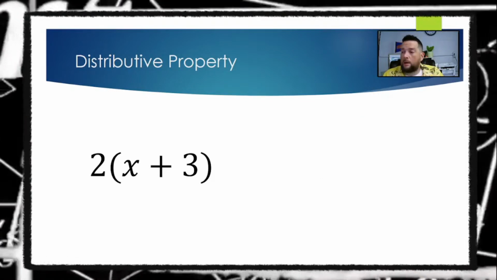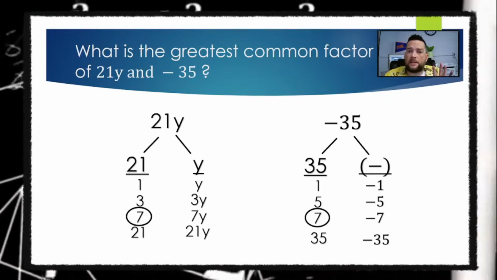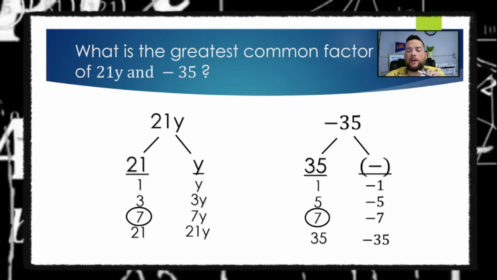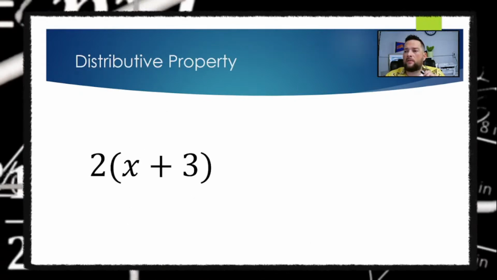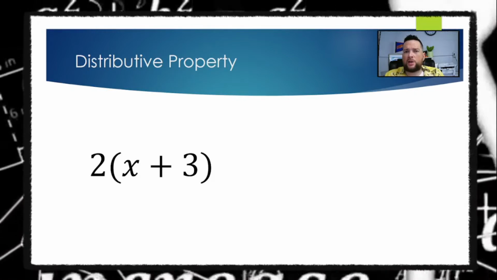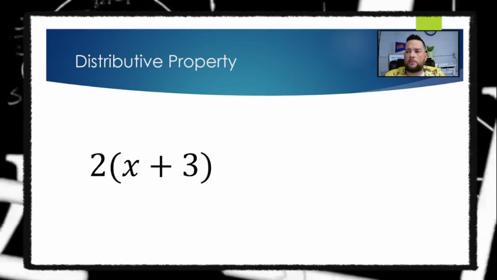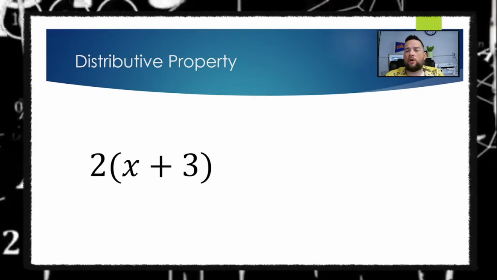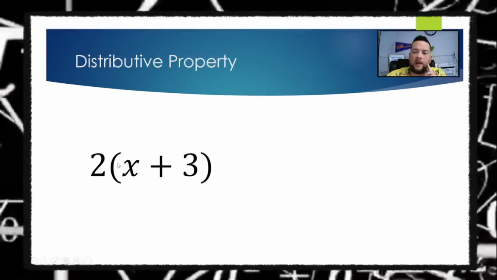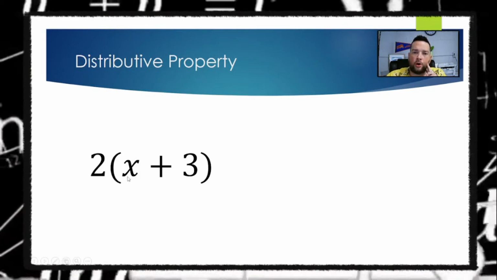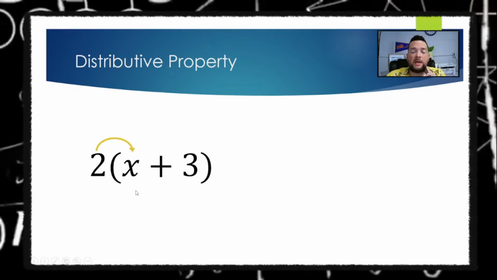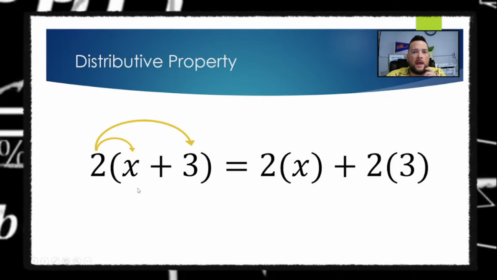Now, we've talked about greatest common factor. We're just going to take the next step and move on into factoring linear expressions. But there is a little bit of a conversation that needs to happen before that. The factoring linear expressions is really just reverse distributive property, or backwards distributive property. So if you've got a number on the outside of a grouping like this, indicating that that number is being multiplied by the grouping, then you need to distribute that multiplication to everything on the inside of the grouping.